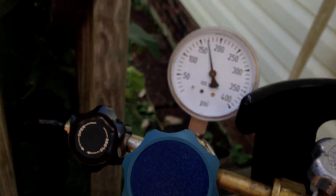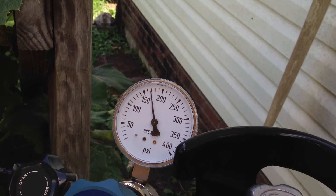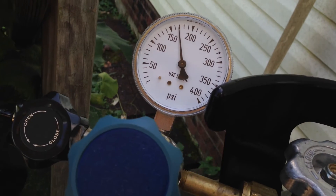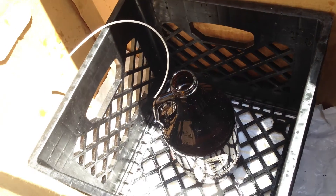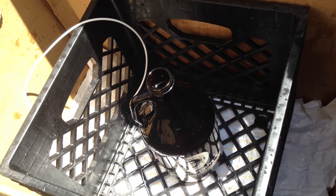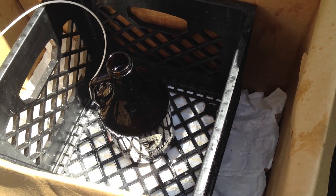If your cap was strong enough — for example, if we'd had a steel cap — then we could have pressurized this further. I think the glass growler would have failed somewhere around 100 to 130 PSI, maybe up to 150. But it's a very strong container. It doesn't mean they're all going to be that strong, so test your own. If you want to know what's safe, you better find out where your point of failure is. I would feel very safe pressurizing this growler with 45 to 60 PSI — no problems whatsoever. Hopefully helpful.